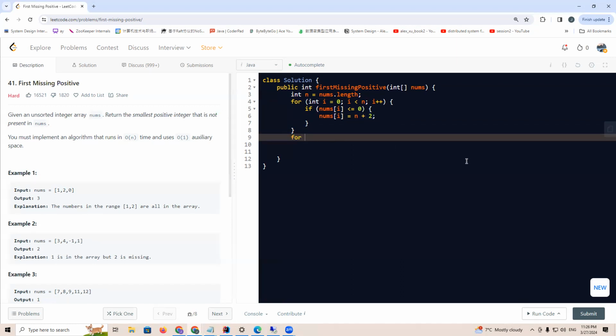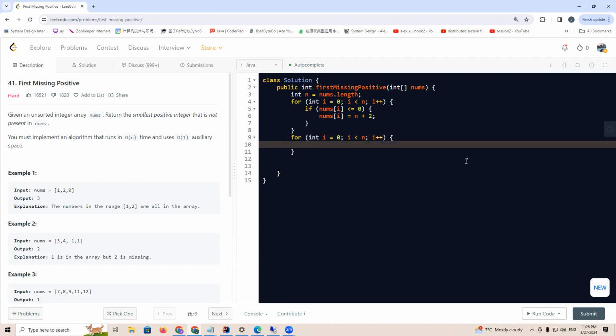Then what we do is, for int i = 0; i < n; i++, let's have int index equals Math.abs(nums[i]) minus 1, so that we use every n.